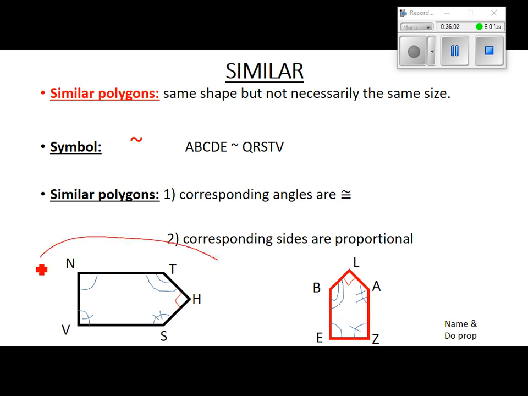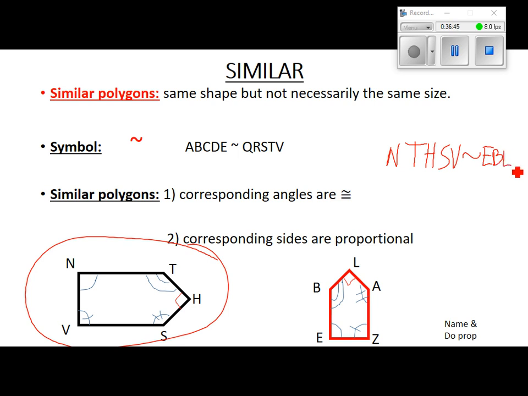Somebody name this first. What is that? 1, 2, 3. A pentagon. Somebody name that pentagon for me. Does it matter where you start at? So pick a letter. Then what? Now, what does matter is you have to go around it in some kind of order, right? So if we go NT, what has to come next? Then what? S, then, and we know it's similar to, what's the N match up to in this other one? E? What's the T match up to? What's the H match up to?